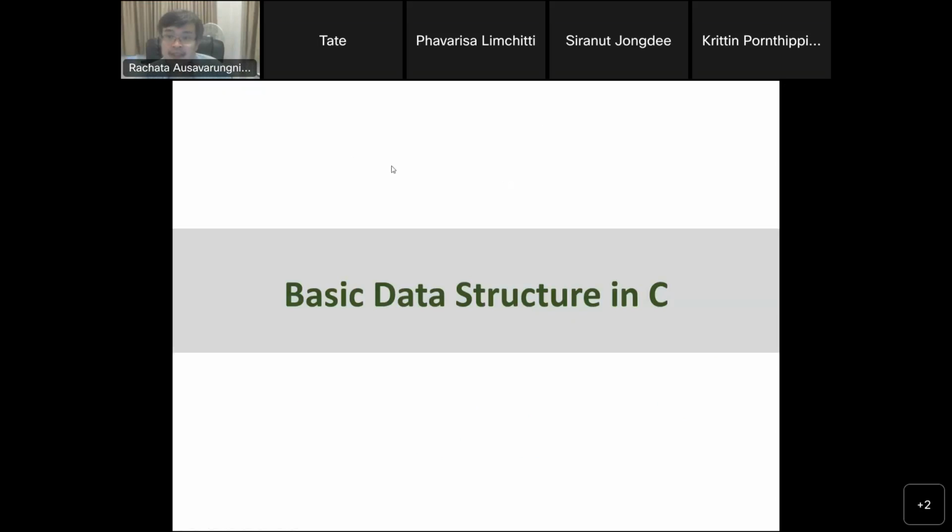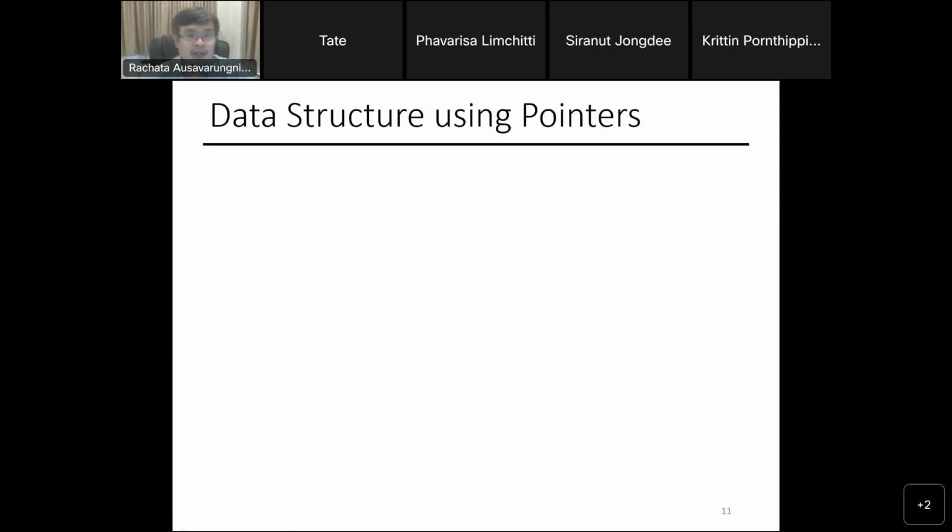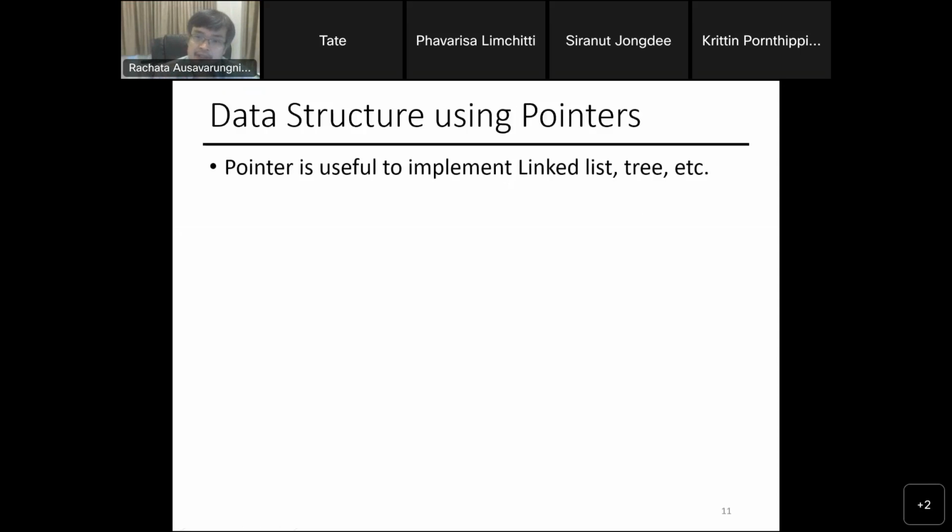Let's resume the lecture. And as I said, now we'll continue on to the topic of basic data structures in C, in which case we will talk about one of the data structures that we use a lot called linked list, right? So when we have the concept of a pointer, this is actually a concept that's useful to implement things that allow you to point to the next item, right? Things like a linked list or a tree.